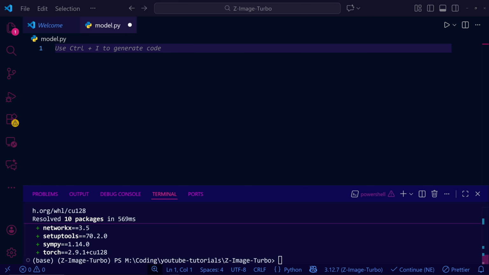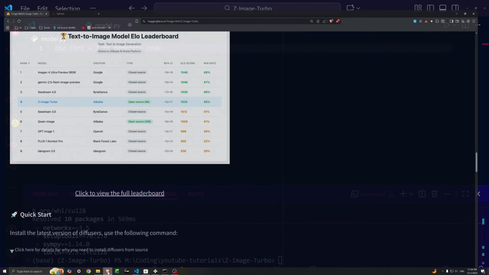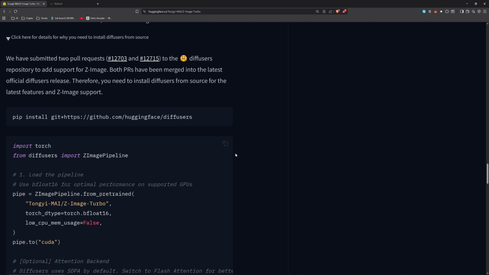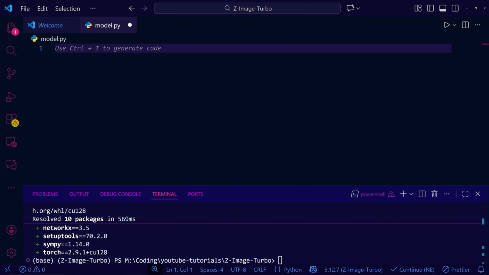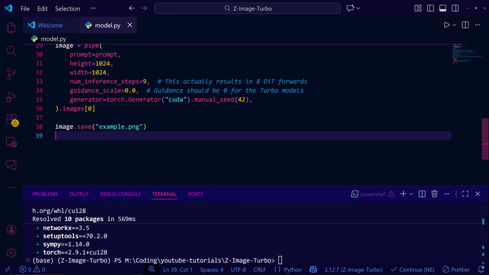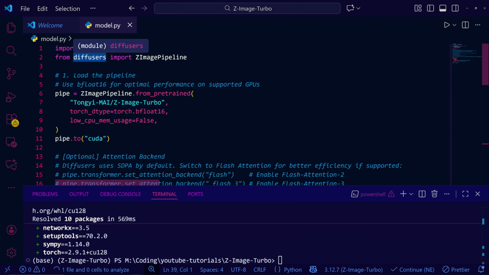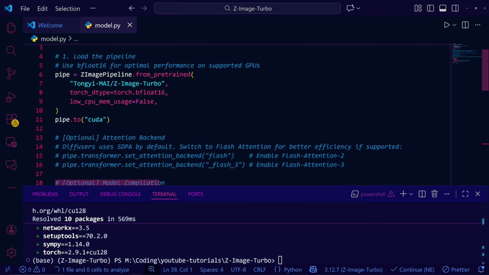Now I will go back to their Hugging Face page, and if we scroll down, we can see the example code. So I will just copy this and paste it into our model file. And so here we create the pipe.